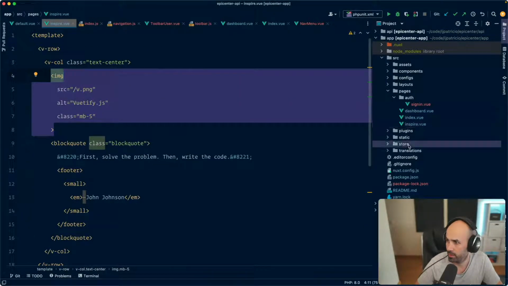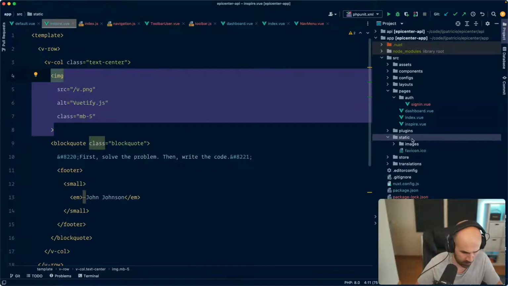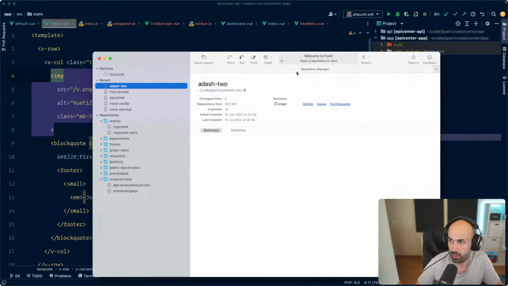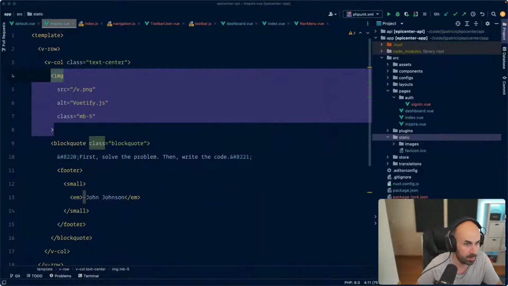So I deleted this image from here, but I can still get it, I think. Let me just try to find this. So it's going to be Epicenter, right? And from the local changes, I deleted 2 files.